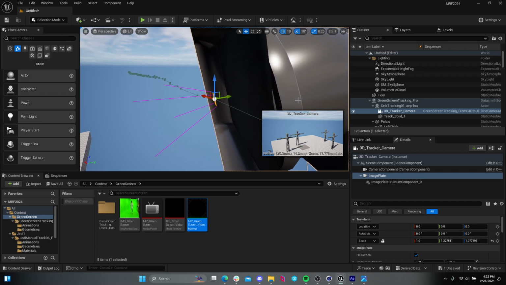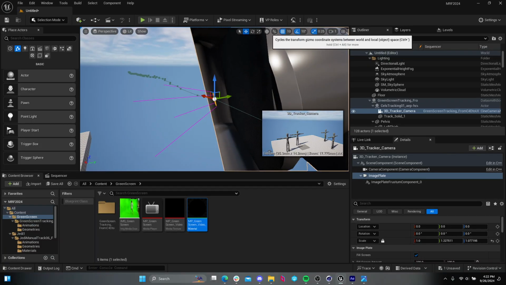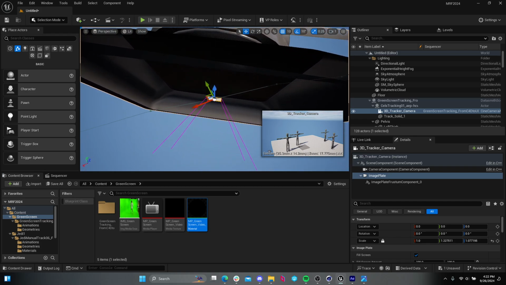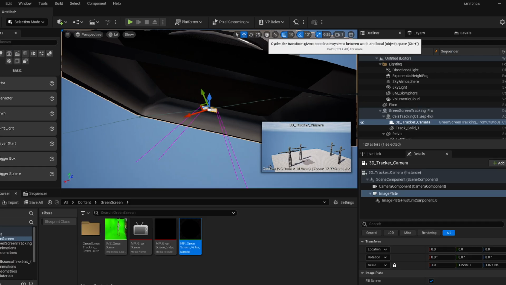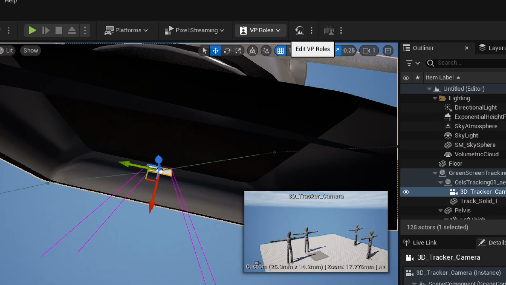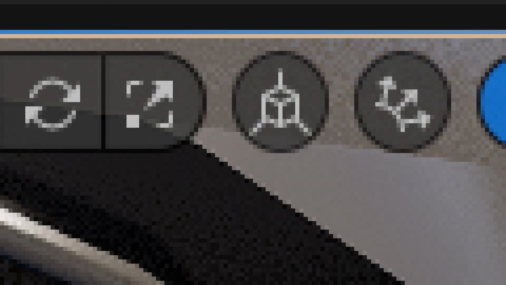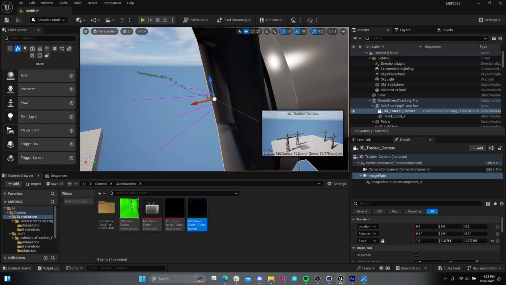If I pulled it out now, that would be bad because I'm actually in world orientation right here rather than local orientation. You might notice that the axis should be directly in line with the camera. It's not, it's skewed because it's in line with the world, not the camera. If I click on the little globe icon up top here and change this to local instead, now it's a little cube. See, now it's aligned. If I look at it from the side, now it's aligned.